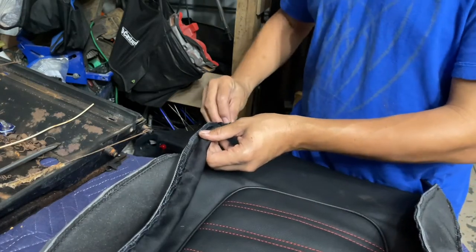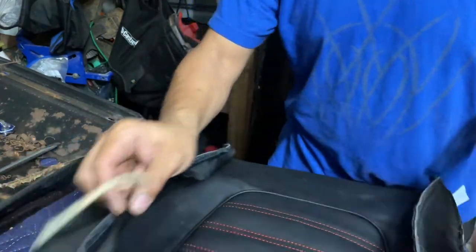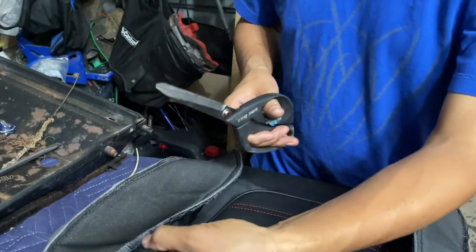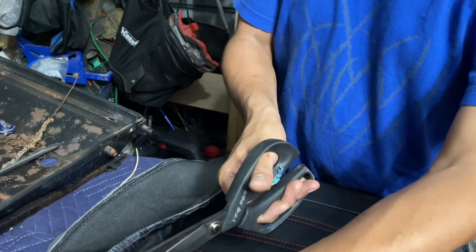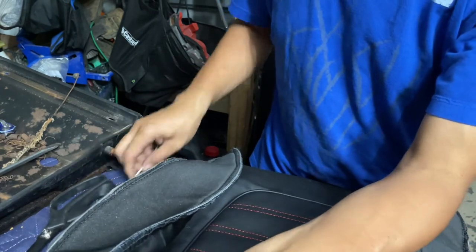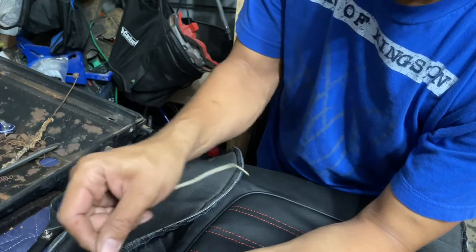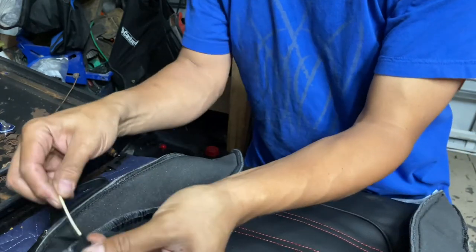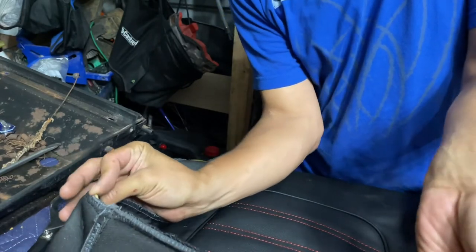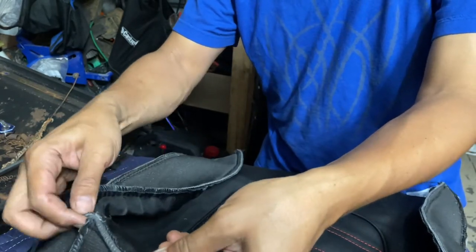Improvise, adapt. Okay, so now we have these guys right here, and scissors. I guess we're gonna put it here so it's not gonna live at the cut point there. Slide it through here and get it in. So you're gonna go past the cut point and then kind of work it back to where they meet up.